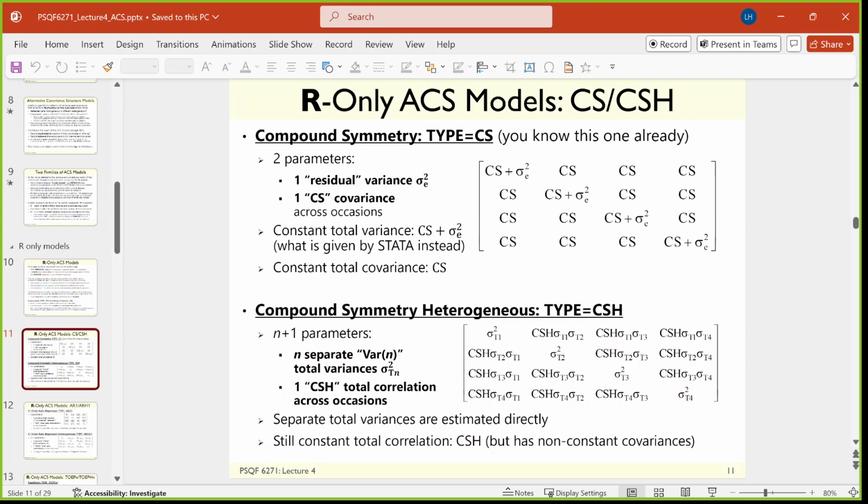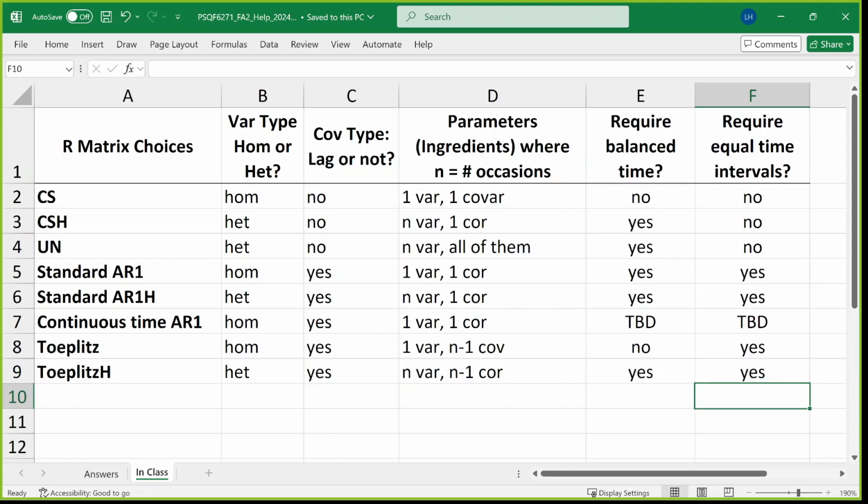Yes, Lisa, I have a question related to something that I've been thinking about, and I cannot solve it by myself. So we know that when we have unbalanced time and non-equal intervals, the option of combining G plus R matrices is a more flexible way to model what we have, right? However, we also know that once we added the G matrix, we can have an unstructured R matrix. However, we can also pick other options for the R matrix. So we could combine a G matrix, let's say with an autoregressive R matrix. So in that specific case, this idea of lags comes to the discussion again. So to me, if lags are involved, balanced and equal time at least would be required. So to me, it's kind of confusing thinking about this. Could you say something about that?